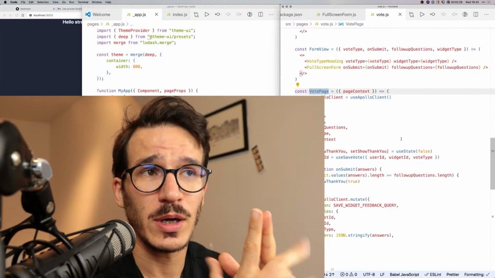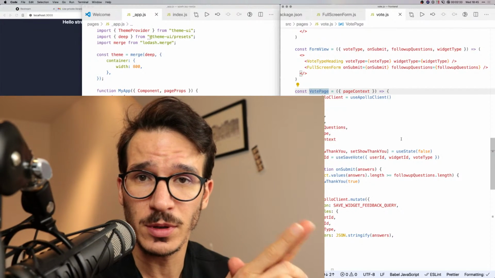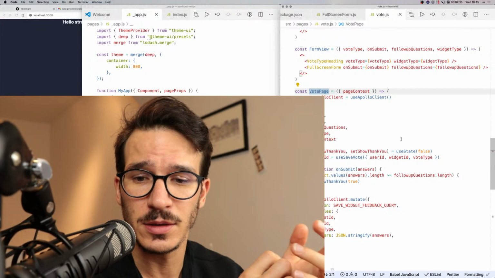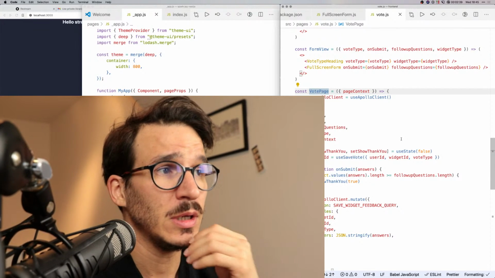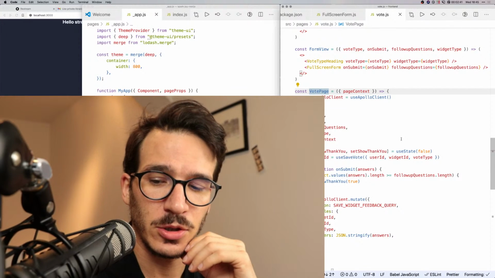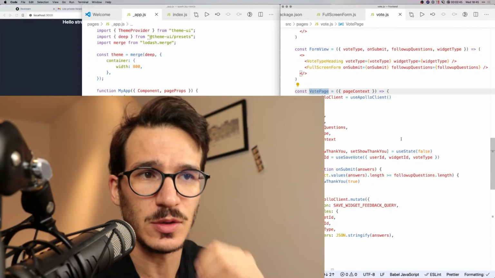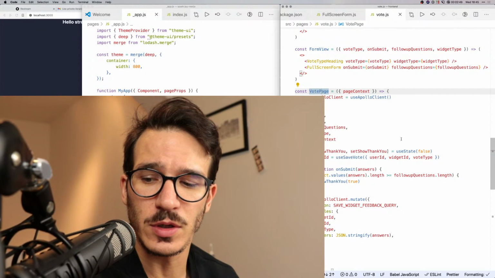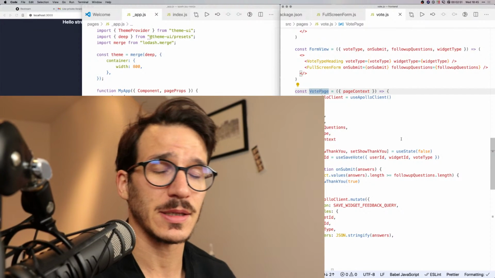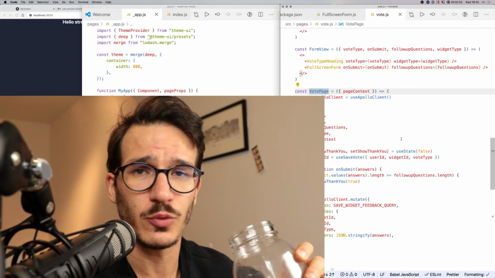I think Theme UI is also better in terms of how it uses CSS and CSS variables when it's actually compiled and deployed, which makes it perform better, potentially. In terms of Bootstrap, I'm just not a fan because it's been a long time since I used it, so I don't know if the story has improved there, but last time I checked, it was kind of cumbersome to use with React.